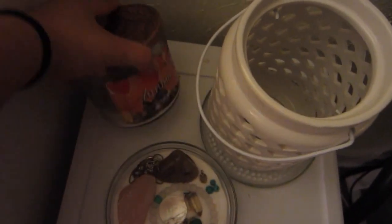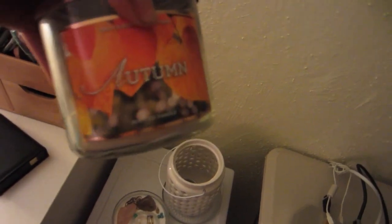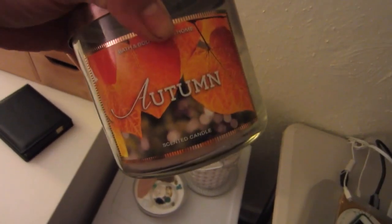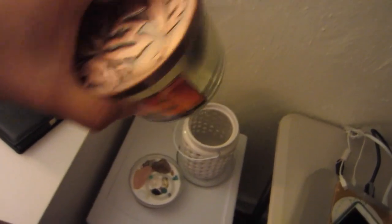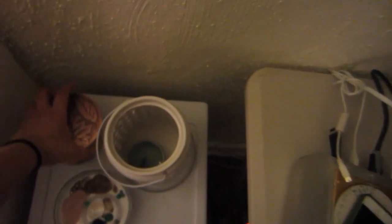I have another candle from Bath & Body Works. This is in Autumn. This smells really good. It smells like green apples. It's not as strong as my other one, but it still smells really good, and I'm practically finished with it, so I really like that candle a lot.